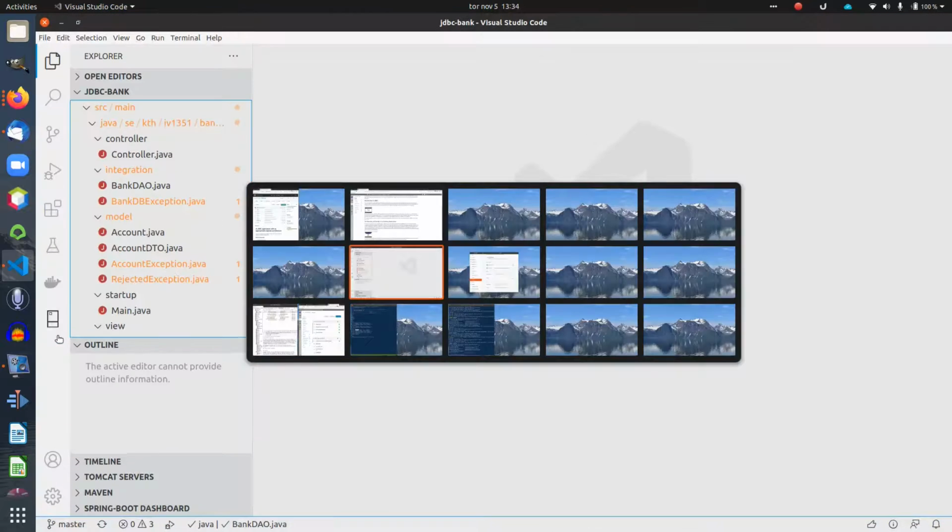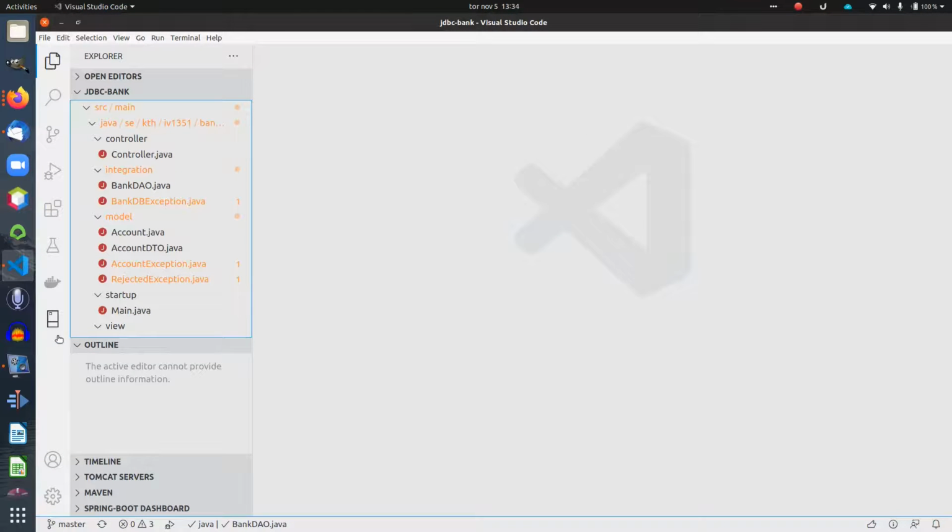Right. So now let's have a look at the application. First, I will very briefly tell which layers there are without repeating everything about the MVC and layer patterns. The MVC pattern tells us to use a model, a view, and a controller.